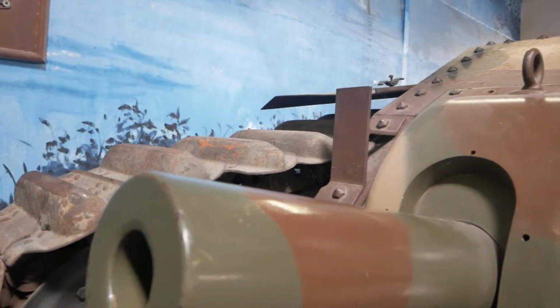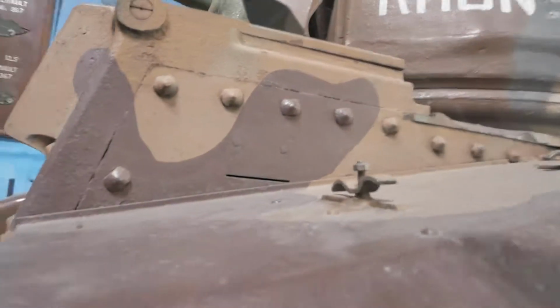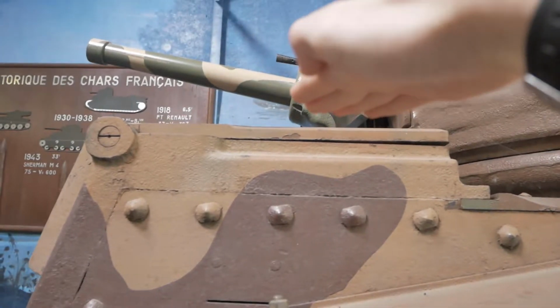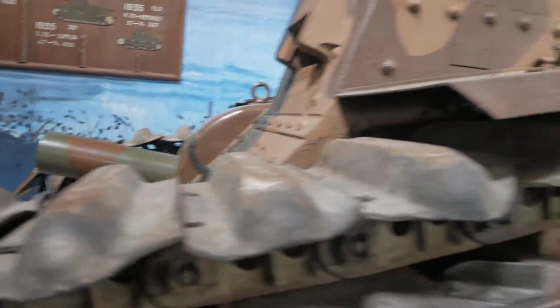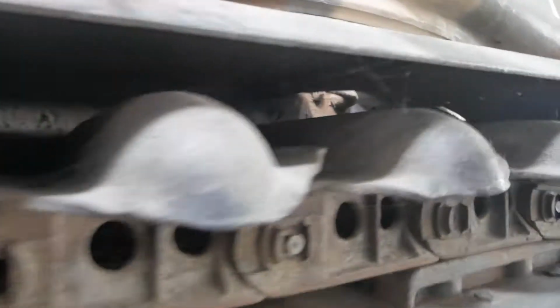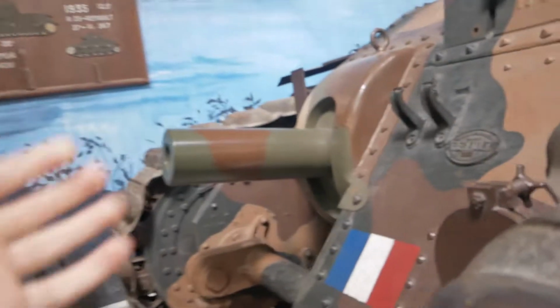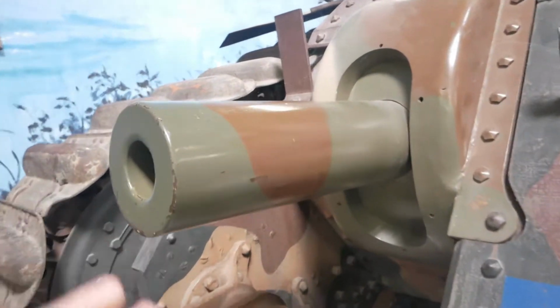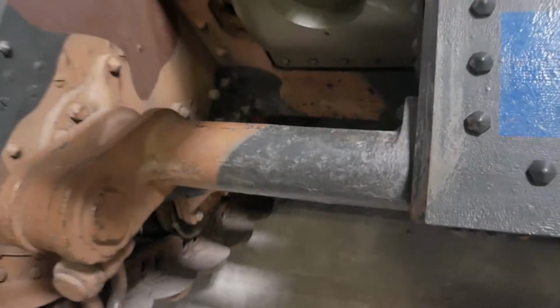And this gun wasn't really the best, because how do you get into hull down position? When you're in a tank, you ideally want this bit to be protected by something like ground. So if you want to get into a position, you want to just have your turret sticking up. The turret usually has good sloped armour and quite thick armour, and usually it's at good angles. Unfortunately with this tank, if you want to bring even half of your main armament to bear on the enemy, you've got to have all of your tank up to like here, out, which is very poorly designed.